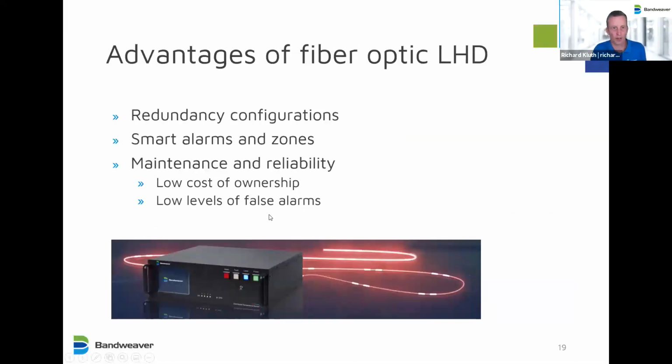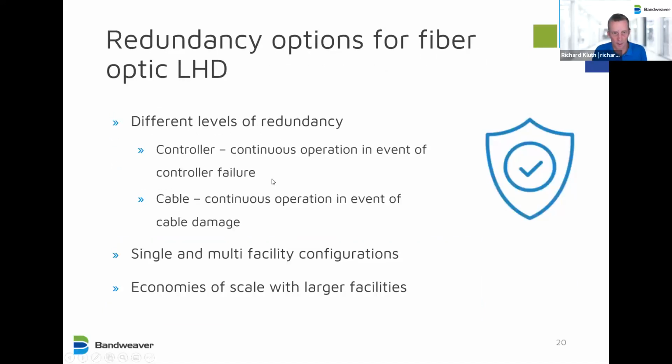So as I talk through the advantages, I'll start off talking about the redundancy. This technology has some unique redundancy situations. We'll go into the smart alarms and zones, and then talk about maintenance and reliability and the benefits of the low cost of ownership and low levels of false alarms of this technology.